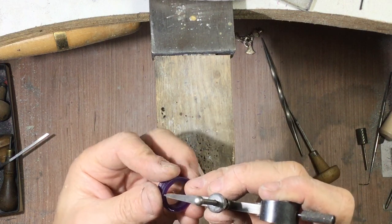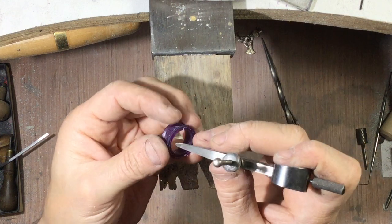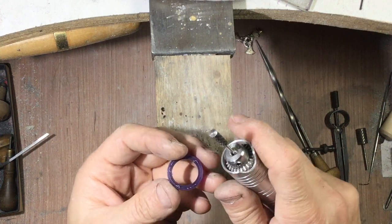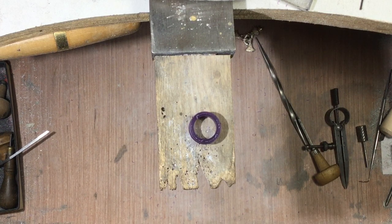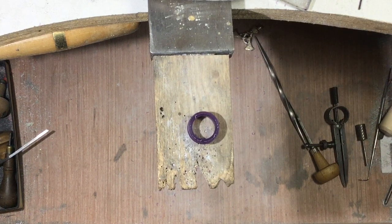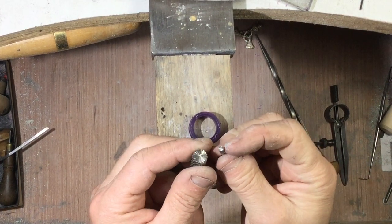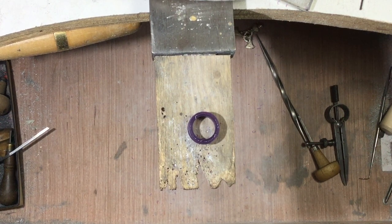Again, my blank I made on my lathe. Just like that. Now, I'm going to use a rotary file, not this one, however. I want my larger one. So it's important to use a rotary file that is the same width as, or as big of a width. So if I use a small rotary file like this on a diameter of a ring this size, I'm more likely to have an uneven surface, which means a lot more work in the end.